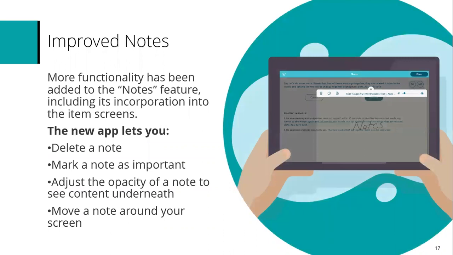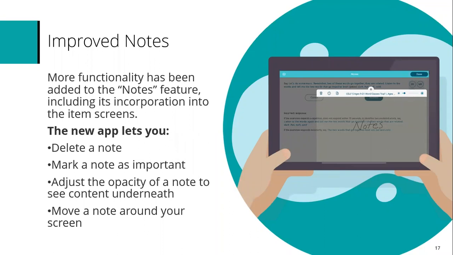Improved notes section. One thing when I speak with people that are using Q Interactive, a lot of them didn't really use the note function, and I think that this will actually potentially be a much better option than before. In the past, you needed to select notes and it would take you to a whole different screen.